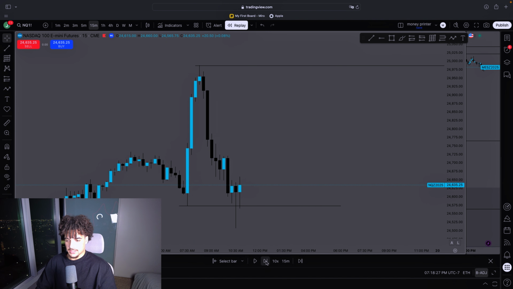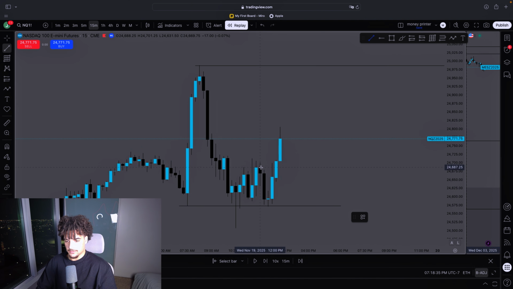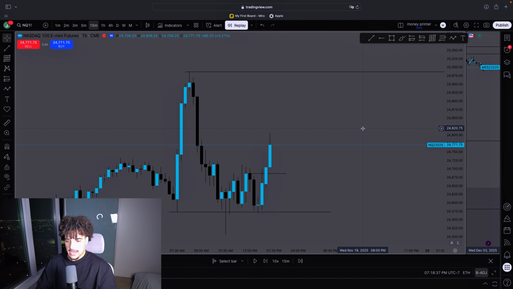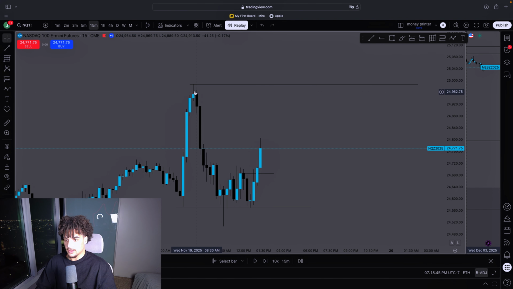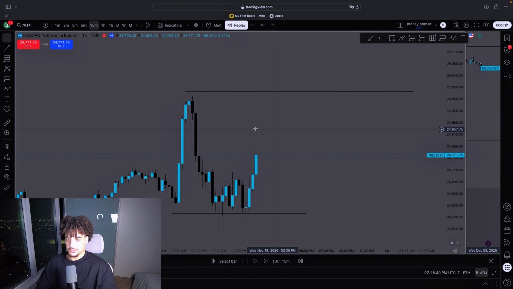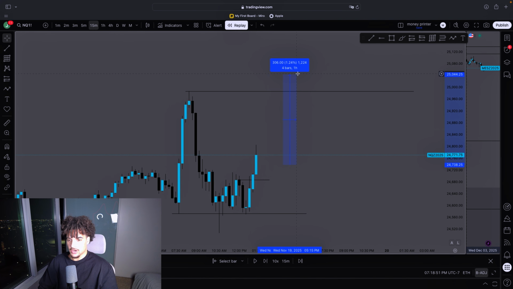So, what I want to see here is a 15-minute push higher. You can see now we have this 15-minute change in the state of delivery right here. Once I have that, I am now looking for a 15-minute fair value gap fill. Mind you, we have to see this 15-minute fair value gap fill before our higher time frame draw is taken, right? And I understand that price action is going to continue trading higher until we take this draw.